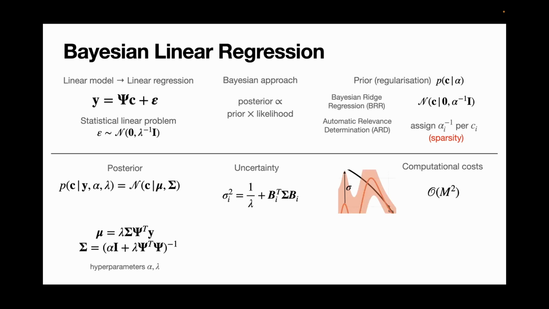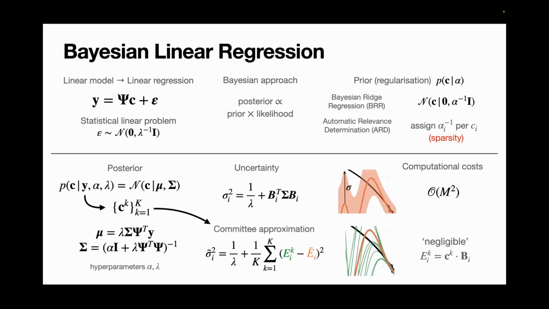So anyone who's seen some Gaussian processes will most likely have seen these uncertainties emerging on any sort of prediction. And the computational cost of evaluating these uncertainties scales as order m squared, where m is the number of features in your basis, which means that this vector-matrix-vector product actually becomes quite expensive for very large bases. And what we're going to do today is circumvent that by sampling coefficients from the posterior over coefficient space, this distribution over our solutions, and actually approximate the same uncertainty using a committee.